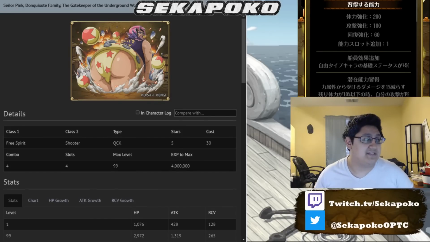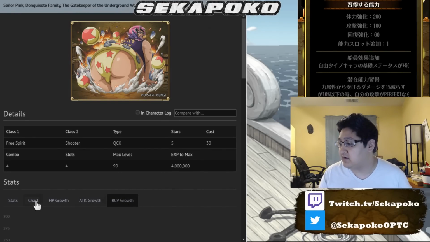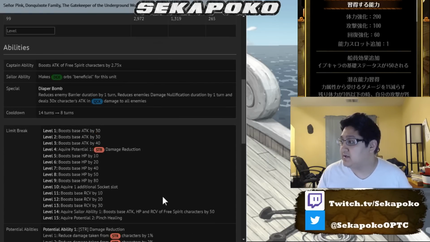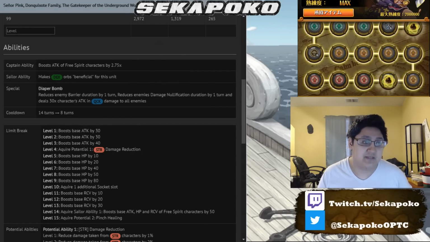The next unit on our list is going to be Senor Thick, who's going to originally start out at 1319 attack, and they're going to get an extra 100 attack on his limit break, putting him up to 1419 attack. He is going to gain pinch healing as well as damage reduction. He starts out at 265 recovery, and with the limit break, he gets 60 extra recovery, so he's going to max out at 325 recovery, which is pretty good. With an extra 100 recovery from candies, he'd get to 425.